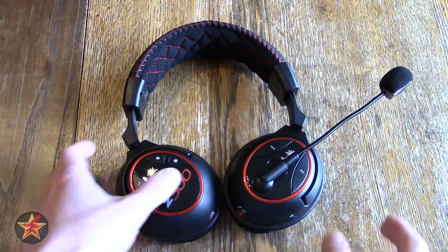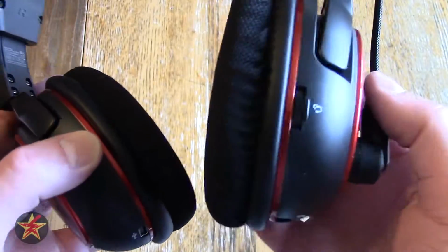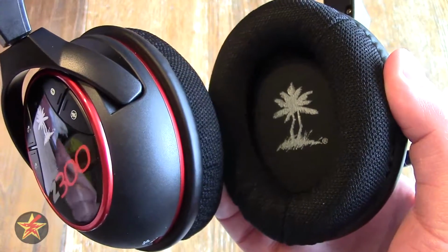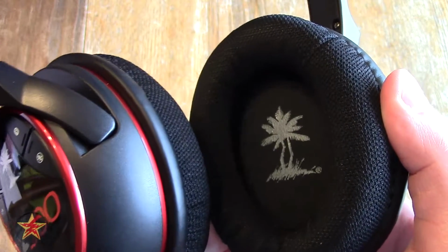So what I'm going to do now is bring this up close to the camera and power on the device so that you can hear powering on. It's going to say powering on. It's going to tell you the Bluetooth is being turned on. It's going to tell you that the Bluetooth is active. So just listen for that.